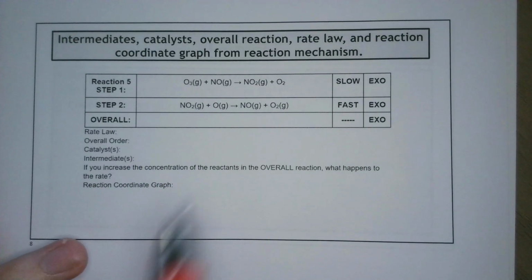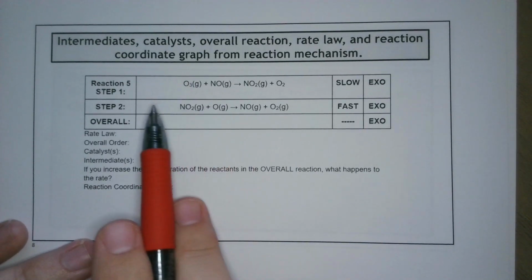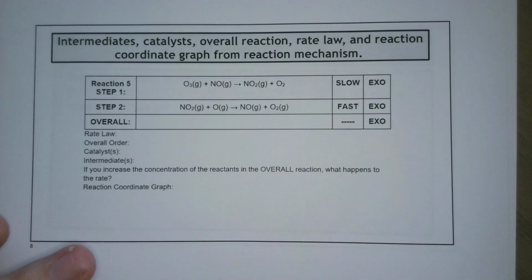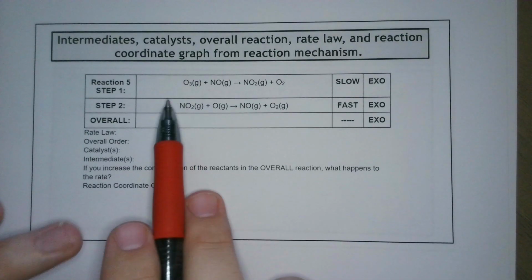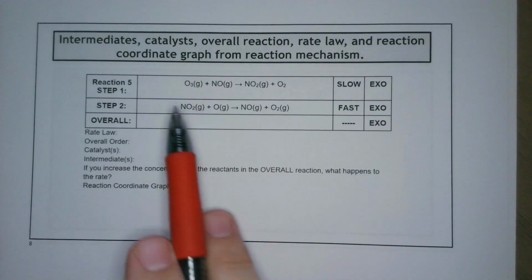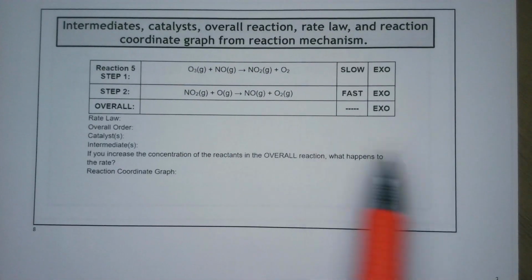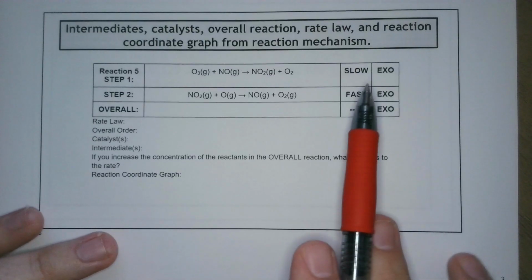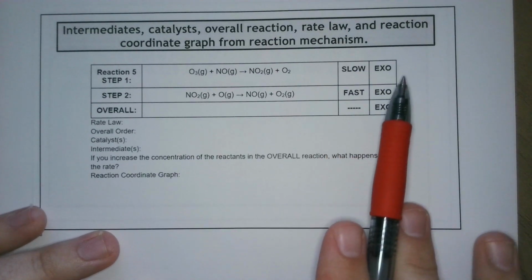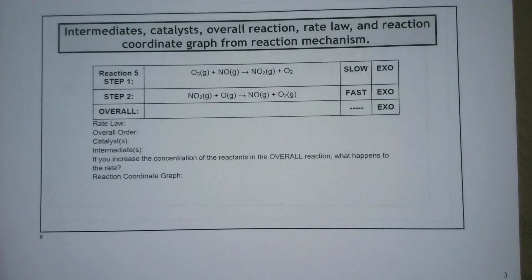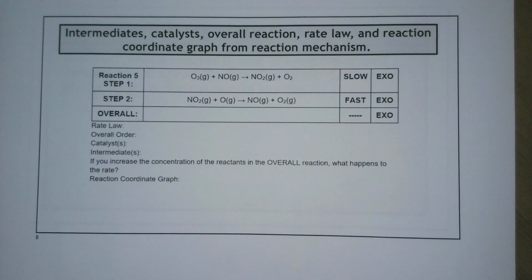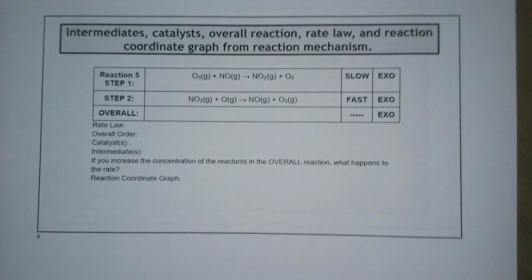So first thing, when you see a multi-step reaction, just know that each individual step is what we call an elementary reaction. Each individual step is simple, but the total reaction happens in multiple steps. So it gives us all sorts of information, which things are reacting, if it's slow or fast, and if it's exothermic or endothermic. And there's several things we're looking to answer here. So we're just going to go in order. Let me try to zoom in a touch more.